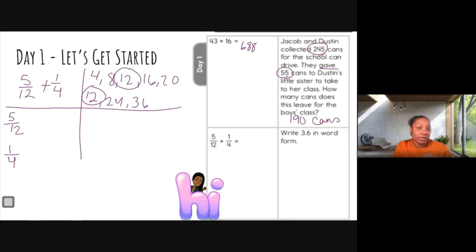Now remember, whatever I do to the denominator, I must also do to the numerator. So I'm going to also multiply the numerator by 3. So my new fraction, I multiply straight across, is 3/12. I'm not done yet, right? I'm still in this little section.